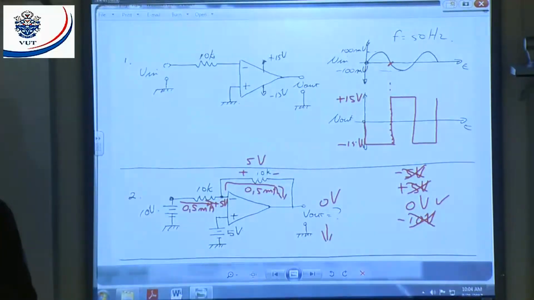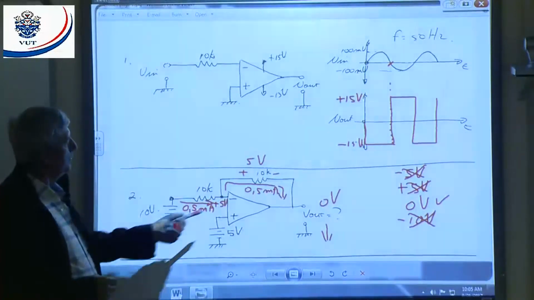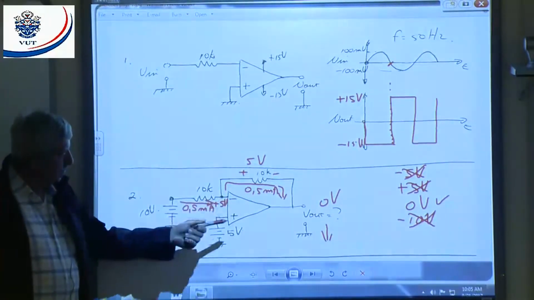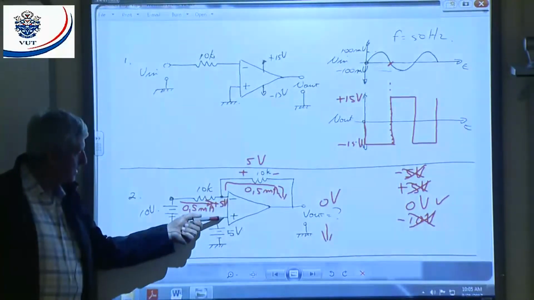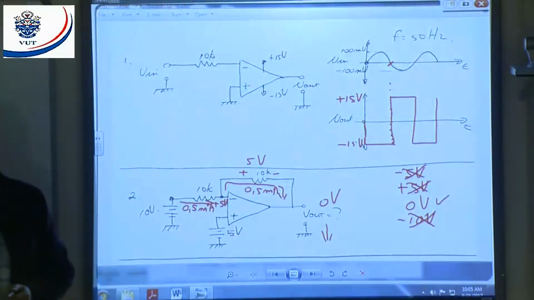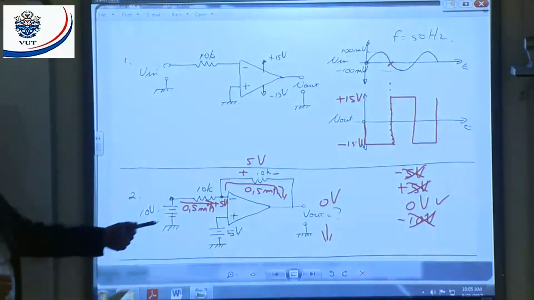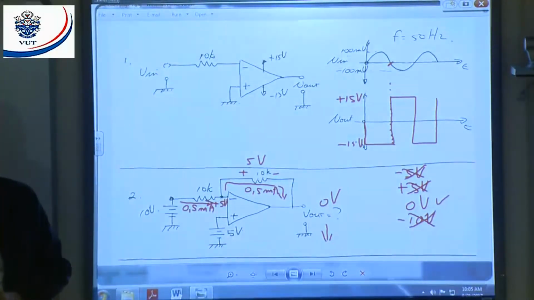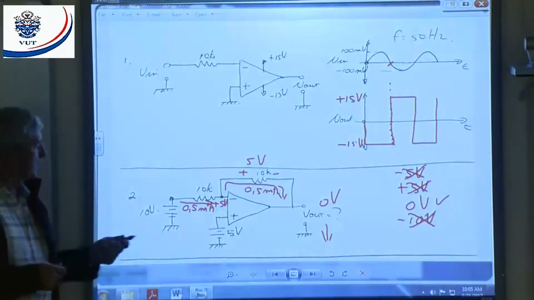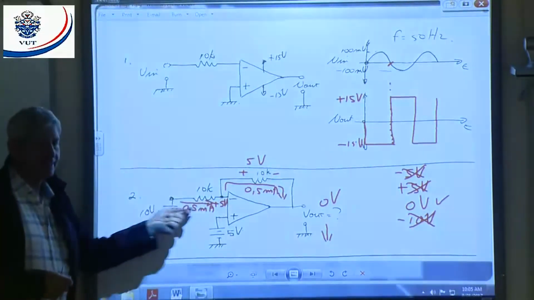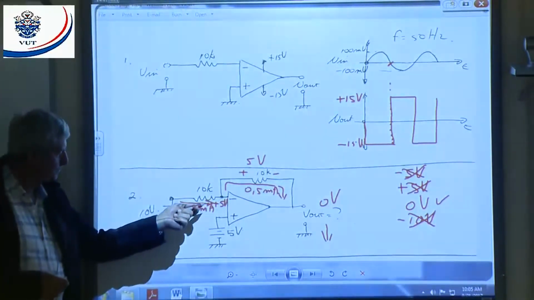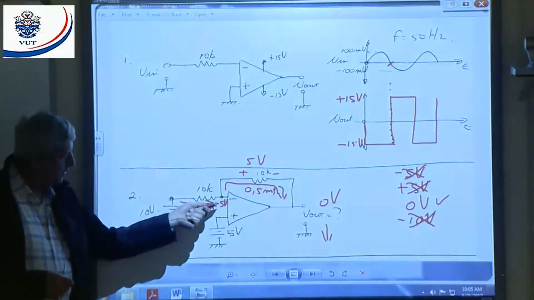Must I repeat? I repeat slowly. What I normally will do, first I check this feedback, all right? The op-amp will adjust its output in such a way to make this voltage difference equal to what? 0. That means if there's plus 5 there, the voltage there should also be plus 5. All right, first one. Second one, I will calculate the current, and I will check in which direction the current will flow. The current will flow in that direction.